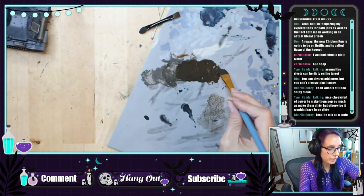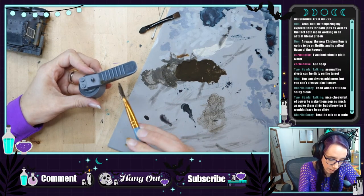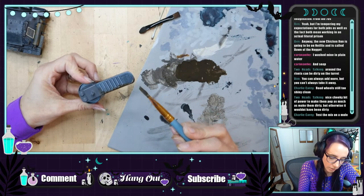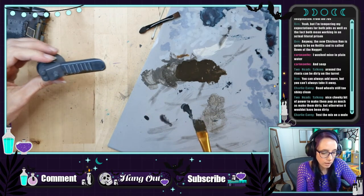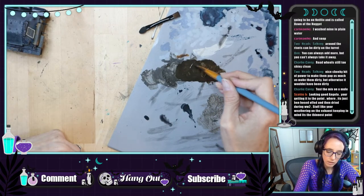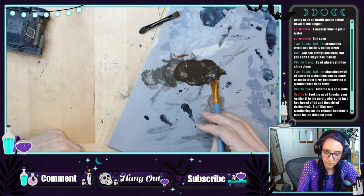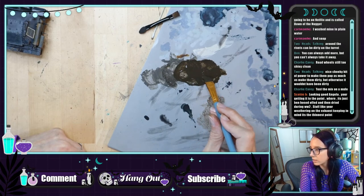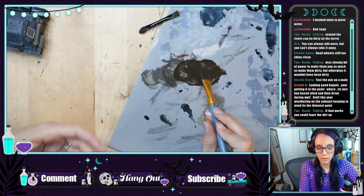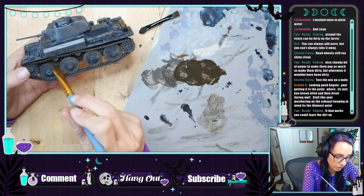A good point. I could just test it on my, I'm going heavy because I'm actually thinking I want to do this heavier. So I want to see how that dries. Cuz I think it's going to work. It doesn't seem like it's separating from the paint or anything. That's exactly what I was thinking, Two Heads, is I want to layer the dirt. Because I like what I'm getting, but I feel like it's almost too light. And I want something a little darker, so I'm going to go for it.